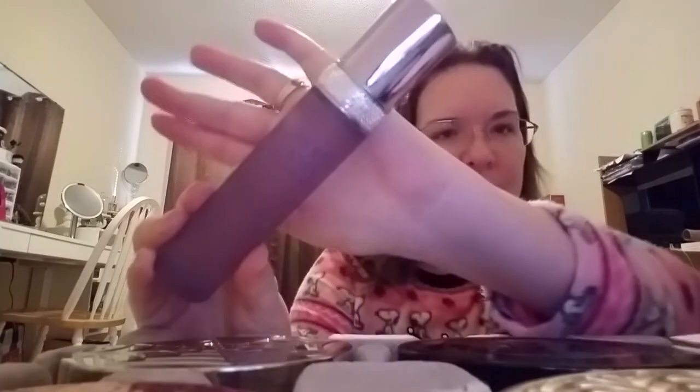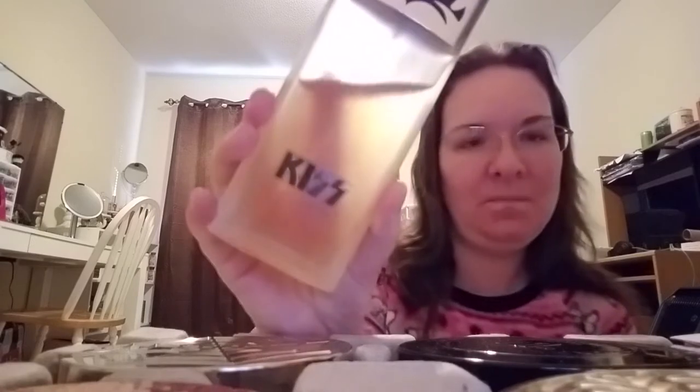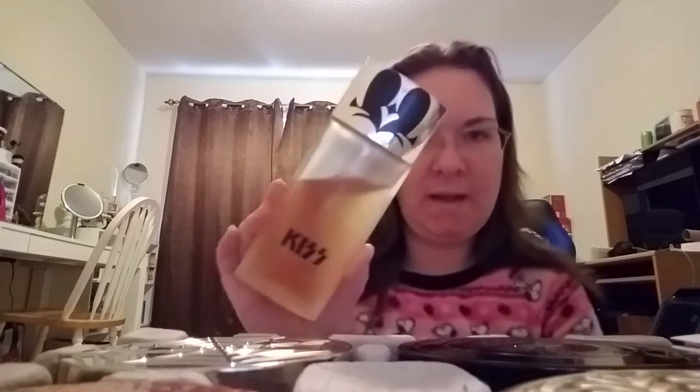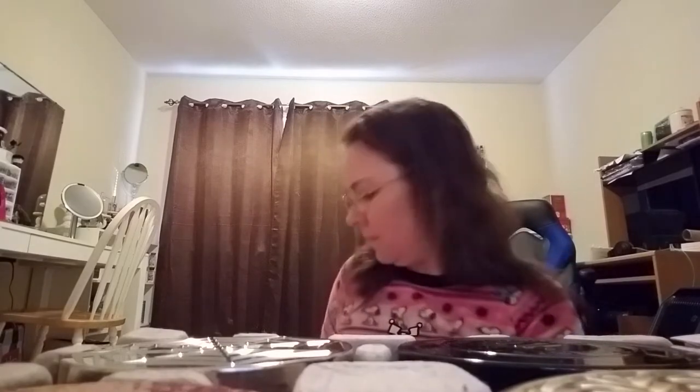The next one is from Elizabeth Taylor — this is Violet Eyes. Another one I have is from the rock band Kiss, and this is Kiss Her. The fragrance color has changed because I've had this for a long time, but this scent still smells really good — like the first day I bought it. It will stay with you for about six to seven hours, so it's a really nice, lasting fragrance. Highly recommend it — got that on eBay.